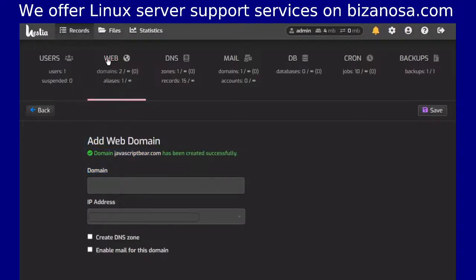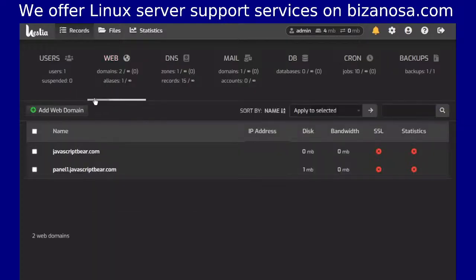If you look here, you'll see that we have two websites, and we also have one zone. So we have a zone for this domain that we created, and we have 15 records, and you can copy these records into Cloudflare. So I'll just come here under web, and you're going to see how you can install your website on this, or you can just upload one.